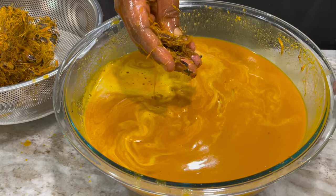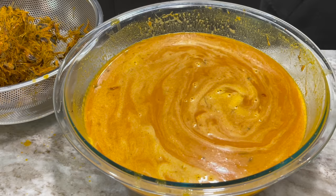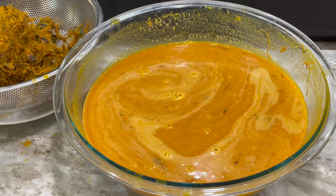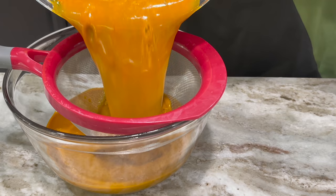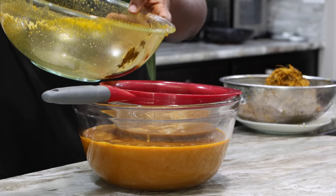I've pretty much got all the pulp juice extracted. There are a few kernels left — most are cracked with no nut in them, though occasionally I find a whole one and I'll just wash it off and eat it. As I always say, you can take the girl out of the village but you can't take the village out of her. I'm going to go ahead and strain this. I'm using a very fine strainer, straining just one time. You want to gradually pour and avoid getting the liquid from the very bottom of the pot, since that's mostly little kernel pieces you don't want in your soup.